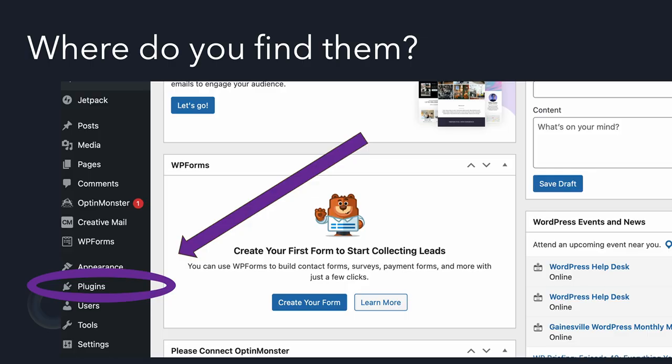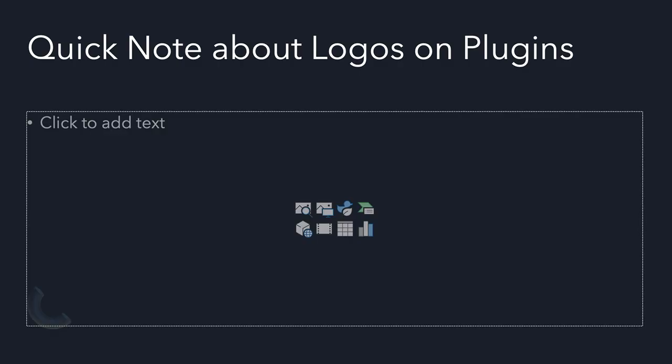What I want you to know before we get to it is, in this tutorial video, when I show you a plugin to add, it might look different in this video than it does on your screen. I don't know what it is about plugin developers, but they seem to really like changing up their logos.